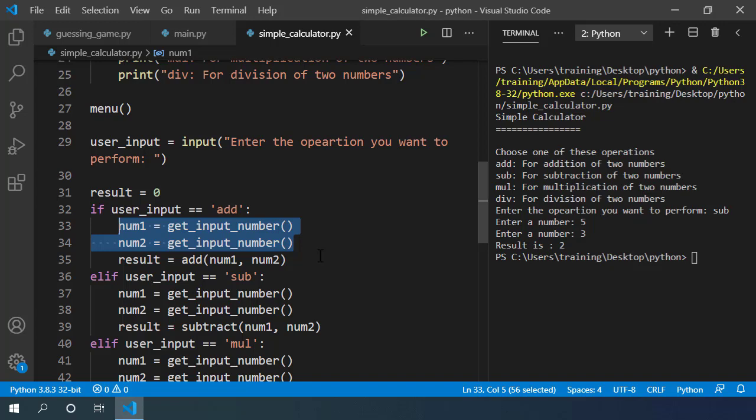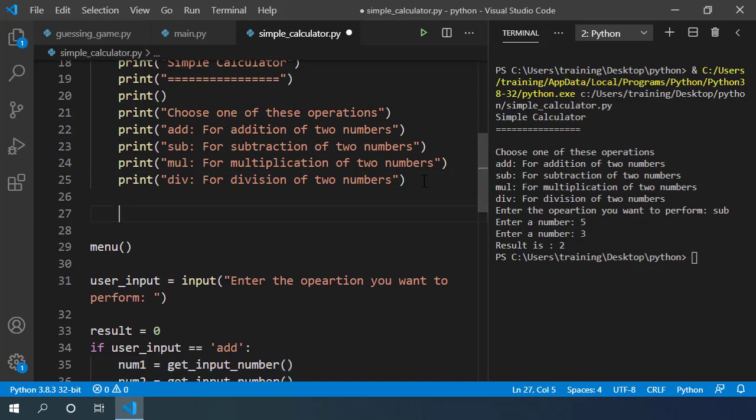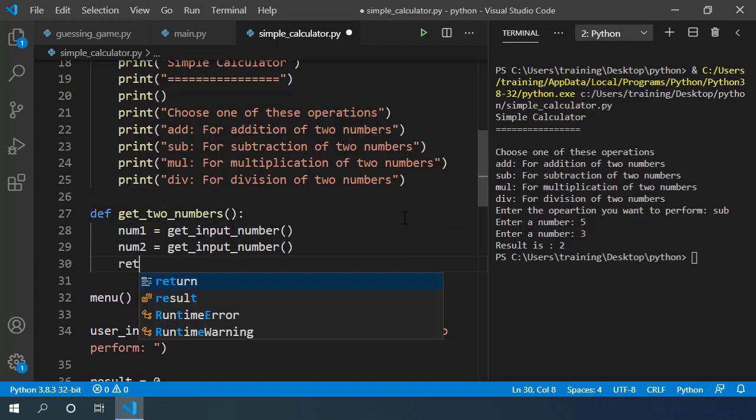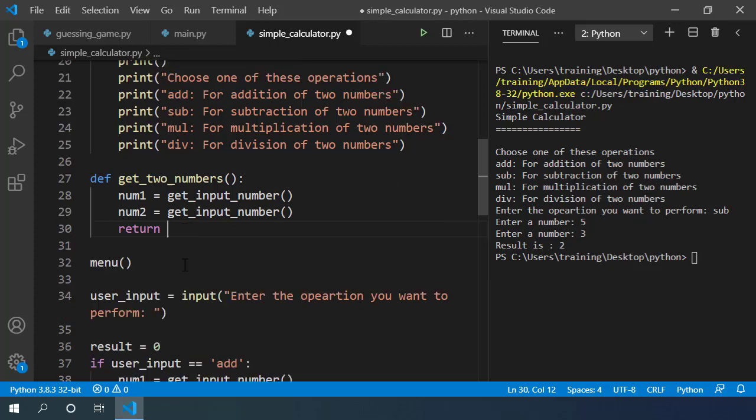So we could copy this user input logic into a separate function, def get two numbers, and just paste it over here. We have to return two numbers. In other programming languages, you would have to construct object or something else, but in Python you can easily do this like this.